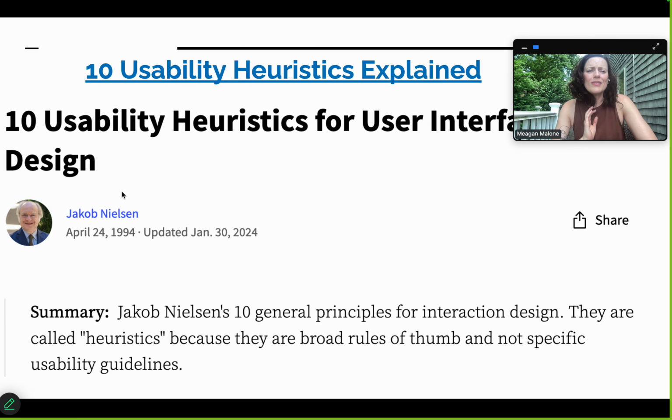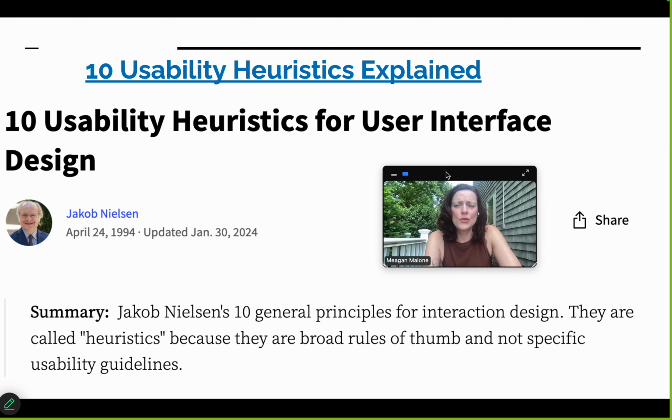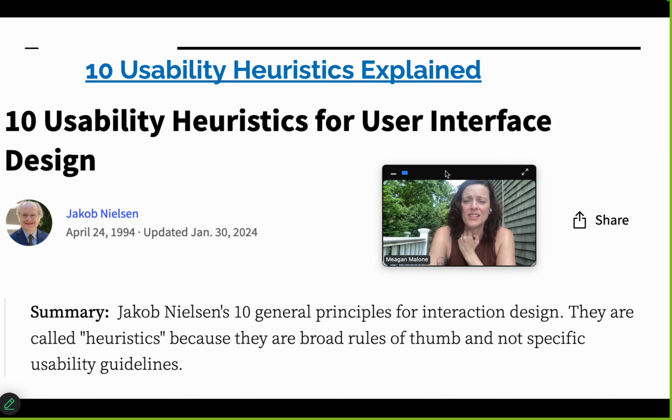And so he articulates 10 usability heuristics for interface design. You see that this is a 1994 article that has been polished and put into a nice version that's got these lovely visuals, and it's organized really well. I have it linked on the usability resources. It's the very first thing that you can click on, and I highly suggest really reading through that, because it will help you in your project. There's a video that goes along with each heuristic. You can take a look at those.